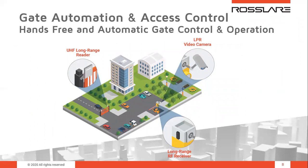The long-range readers family creates a very nice solution for customers that need gate automation and gate control, including along with an LPR (license plate recognition) system and the L23 long-range RF readers. One of the common applications implemented with the long-range reader family is car parking management. The system is designed to manage a parking area with a gate — you can manage multiple gates and multiple areas, managing multiple parking lots based on the number of vehicles. If the lot is full, you don't let anybody else in, and you can trip a relay to turn on a light or a sign to indicate the lot is full.